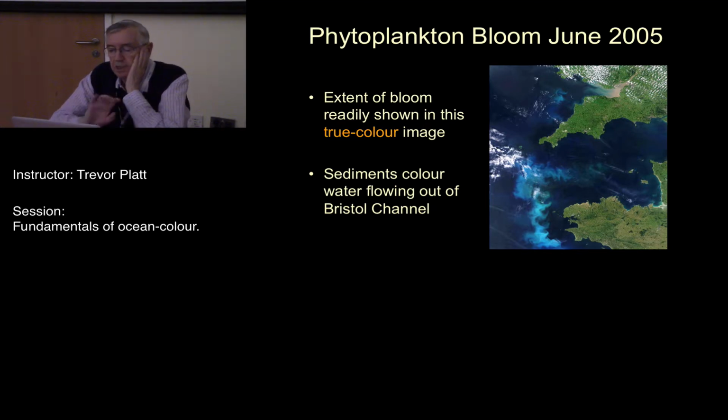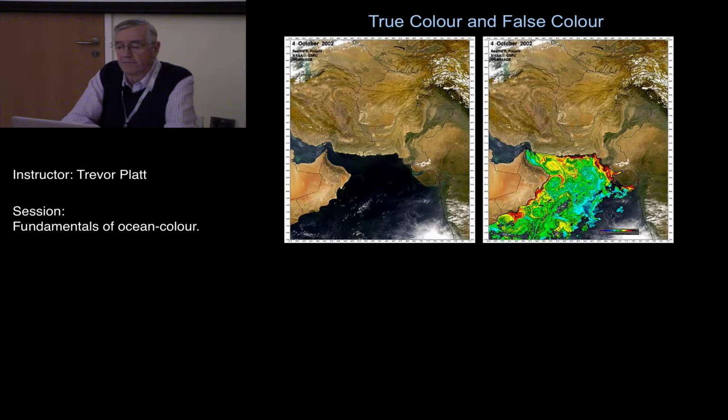Now, such a picture is a so-called true color image. In other words, based on the wavelengths available on the sensor, this picture is as close as we can manufacture to what the human eye would see. It's sometimes called true color, sometimes called pseudo-true color. And those kind of pictures can be useful. However, we deal with another kind of image mostly in ocean color work. And this is the difference I want to show you now.